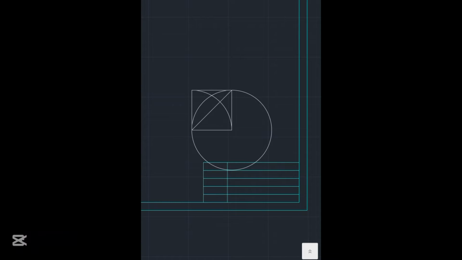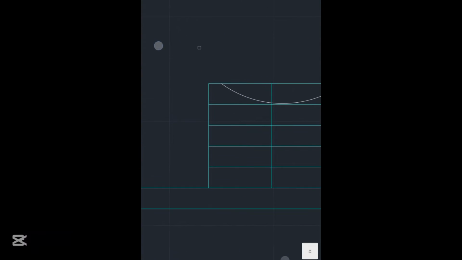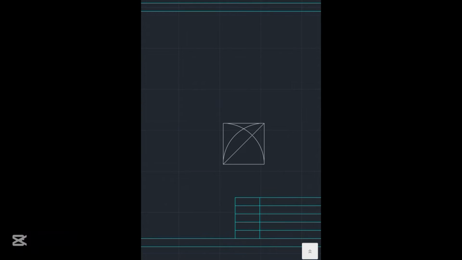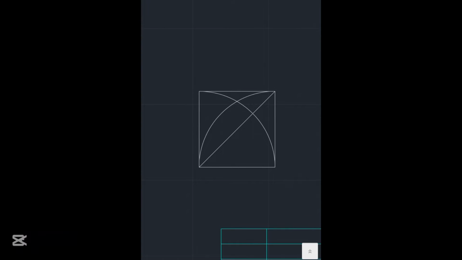Go to trim, quick trim, trim here out, zoom in, trim here out, and trim here out. Press escape.